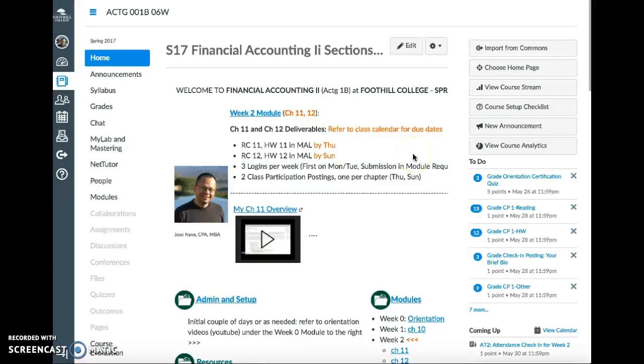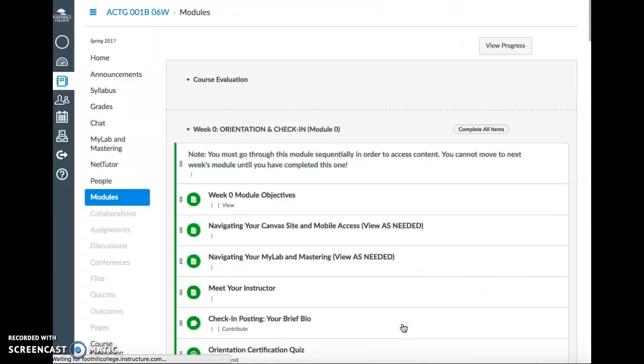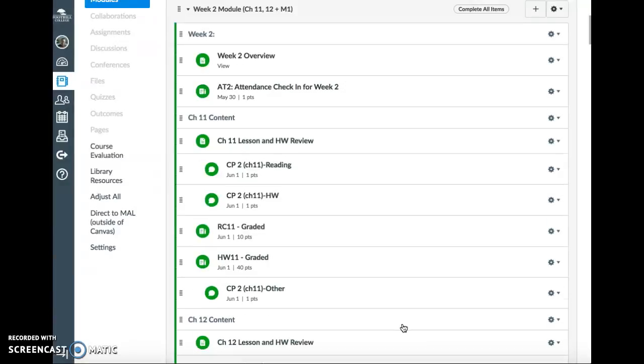My Chapter 12 overview is basically a review of the module for Chapter 12 and the related resources, mostly coming from the module notes, the lecture notes and the homework page. And I will navigate to it now from this home page as always. In the case of this term, I can go to the week 2 module or I can go directly to the link that goes to that Chapter 12 section in that module.